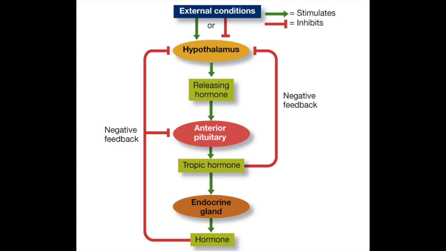produce a response. The responses of the target organs can act in a positive feedback loop in which the response stimulates the hypothalamus and anterior pituitary to produce more of the releasing and stimulating hormones to enhance the initial target response. The target responses can also act in a negative feedback loop, in which after a certain amount of the target response, the hypothalamus and anterior pituitary are inhibited from producing releasing and stimulating hormones, thereby stopping the initial target response.